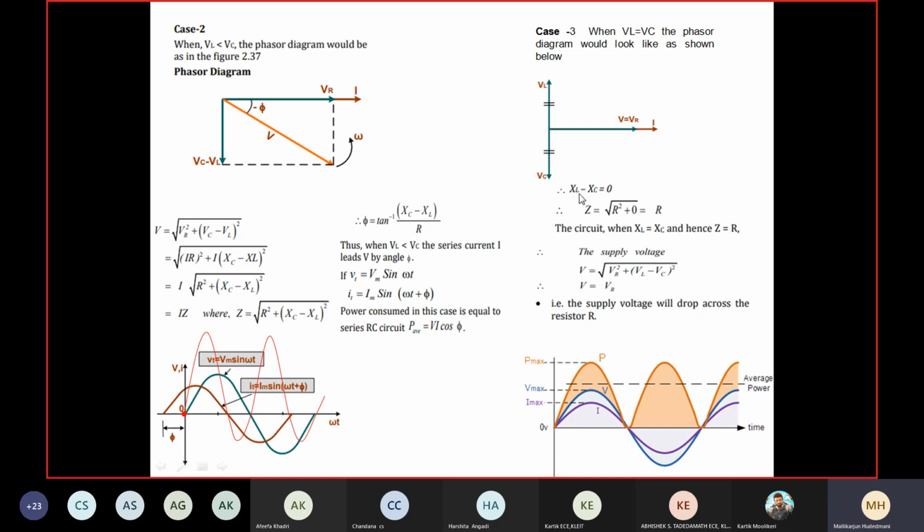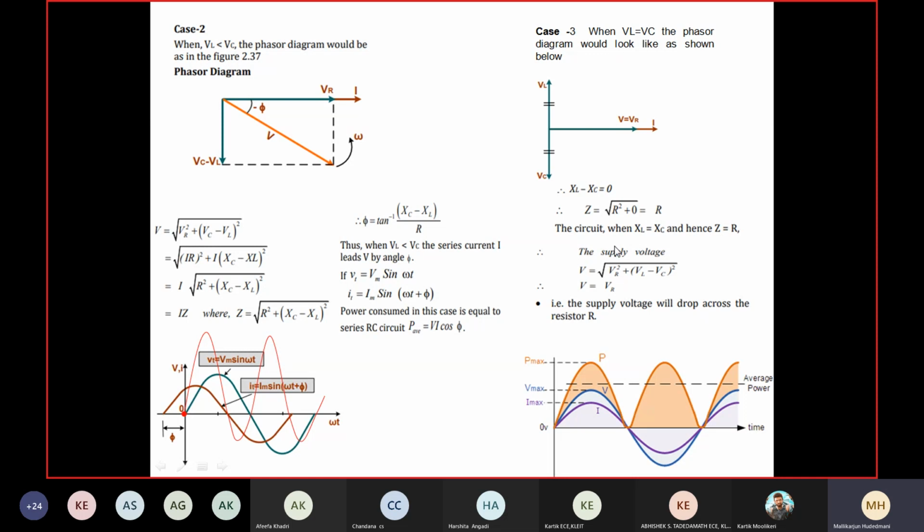That is nothing but XL minus XC going to 0. Then what is the impedance? Impedance is R itself. It is a pure resistor. We call it resonance. So the net reactive term got cancelled off. Inductive reactance and capacitive reactance got cancelled. Then the total blockage is only the pure resistance of the circuit. This is called resonance. At this time you will find the least opposition for the circuit. That is only R. XL, XC got cancelled.